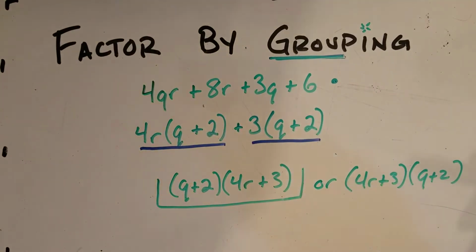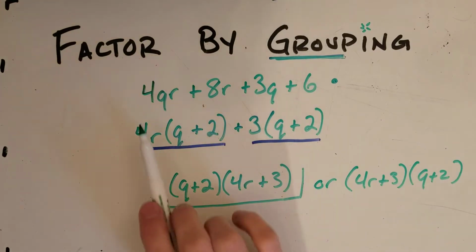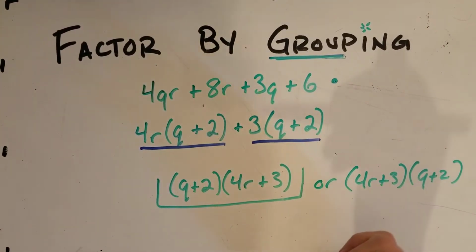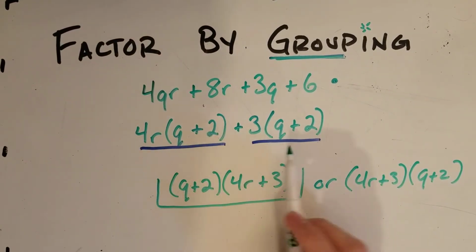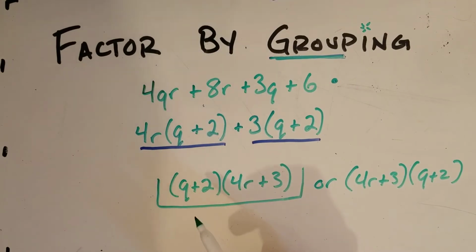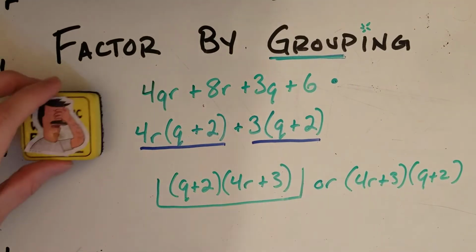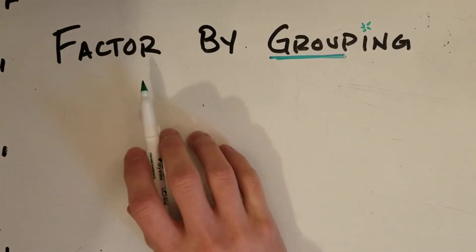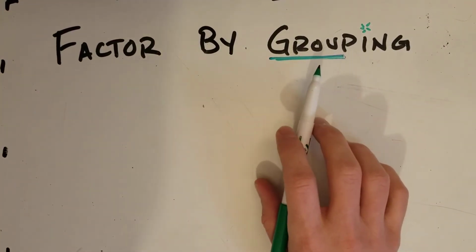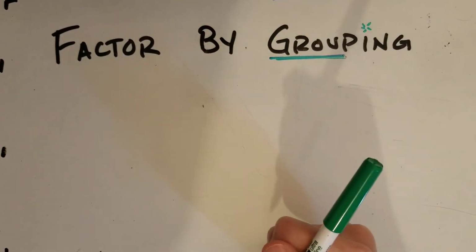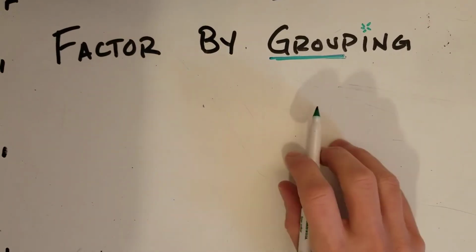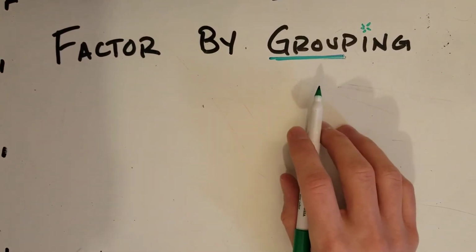And this is what factor by grouping is. When we have four terms, we're going to try to group together different pairs of those terms to see if there's a binomial that we can end up pulling out to end up with two binomials being multiplied together. So if you want to take some notes down on this, they're on that second slide for you. The pattern that we're looking for with grouping is either after you pull out a GCF, or if there is no GCF, if there's four terms left over, grouping is what we should be looking to use.